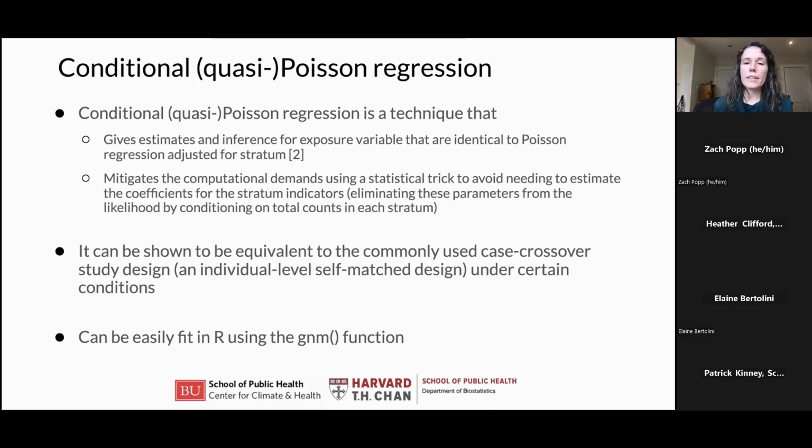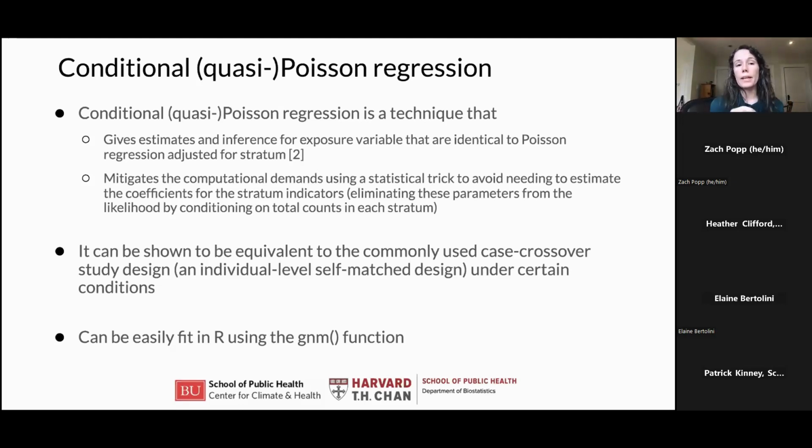But the nice thing is that we can use this conditional Poisson or quasi-Poisson model to still estimate the effective exposure adjusted for strata, but without actually needing to estimate the coefficients associated with strata. So it averts that computational demand.